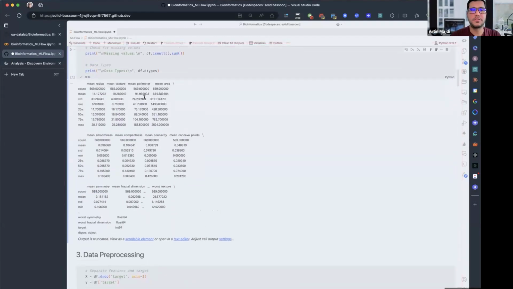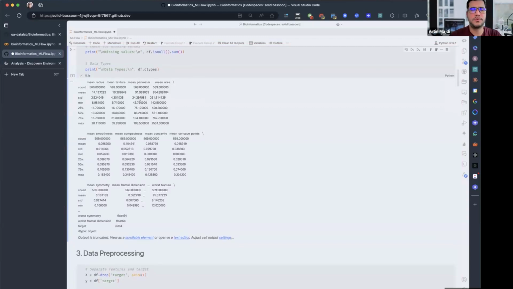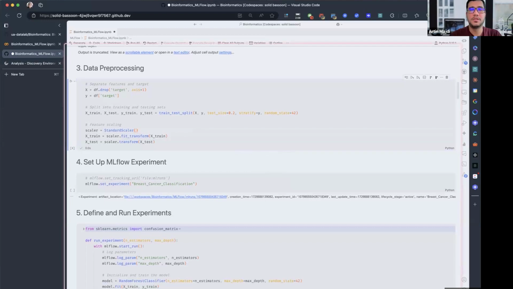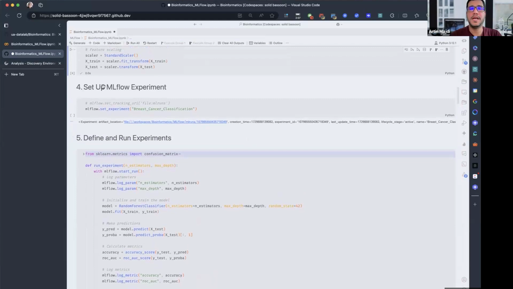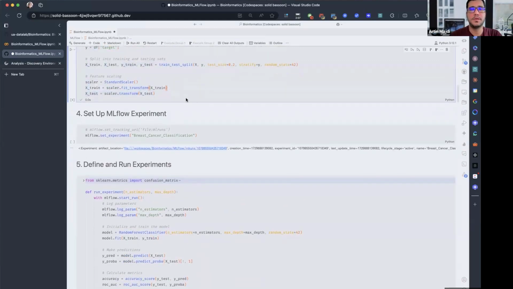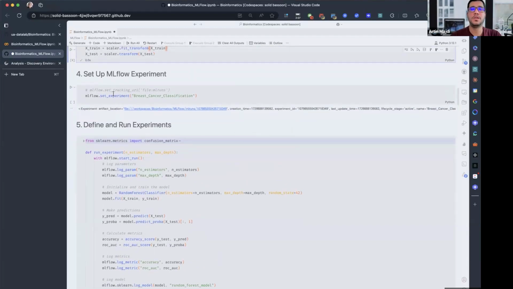And this is some of the description of the data set, which, if you're interested, you can look into later. So let's say we want to do some classification right now. We do the typical separate train and test, normalize it, and do a bunch of other normalization stuff to give us the train and test data set. Now that we have our data set, this is essentially our data set pipeline, which I was talking about. Now we need to create our first experiment.